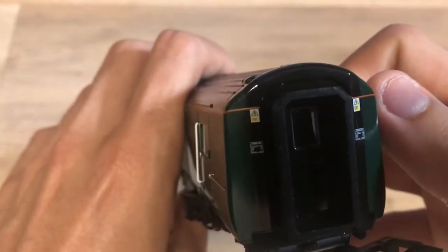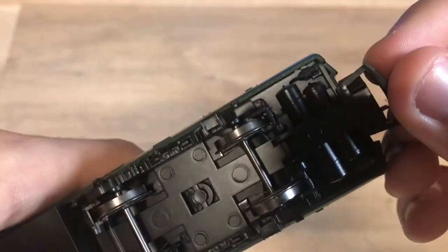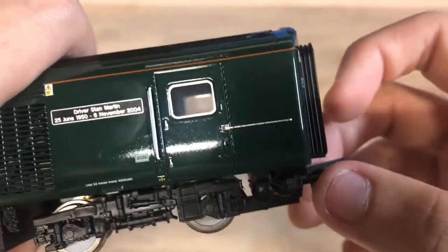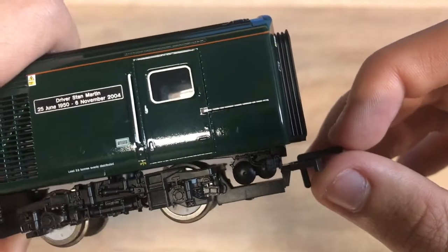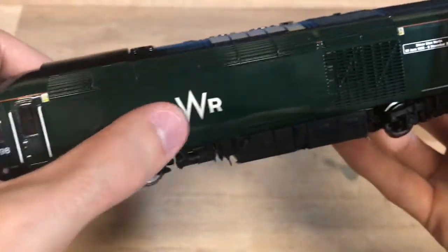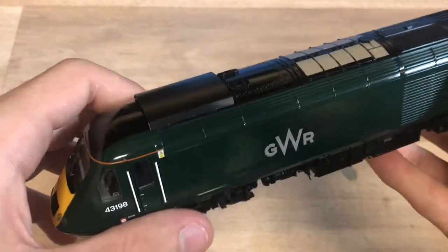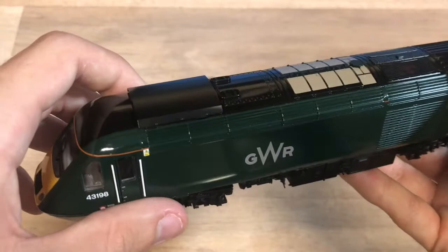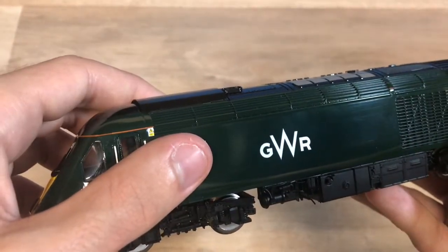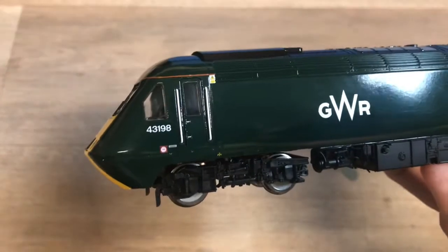On the end we've got the warning signs, the red and orange cab rail stripe, and your typical NEM tension-lock coupling. It is a NEM coupling so you can take it out, though the shape makes it a little awkward to change over - probably to Hunt magnetic couplings which would be a bit better. You can feel the GWR logo there. It hasn't come with etched metal GWR letters. The limited edition pack R43187 and 43188 did come with etched metal letters, which I have fitted to mine.